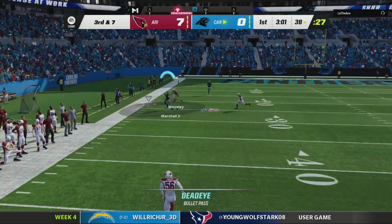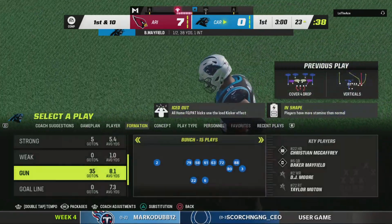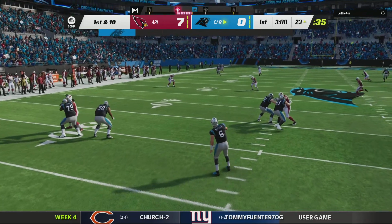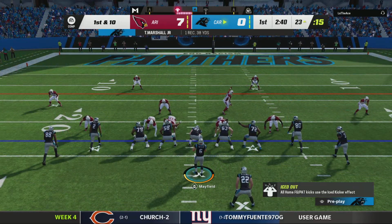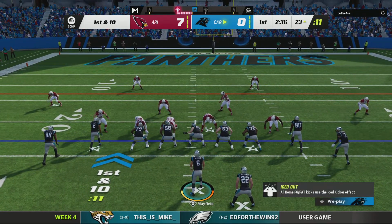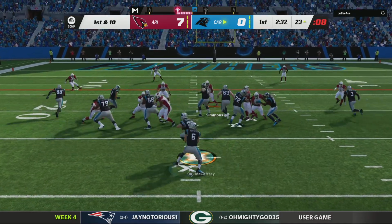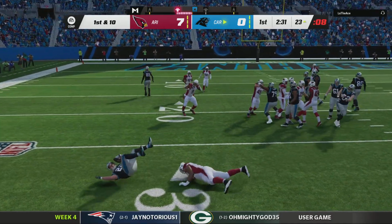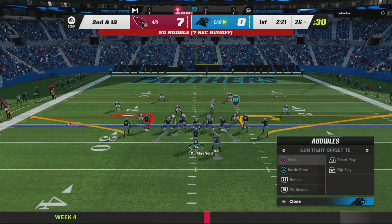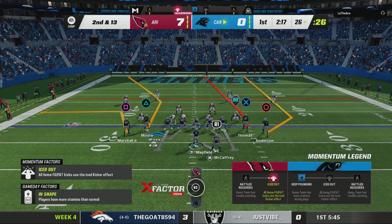Taking a shot here for Marshall. Oh, this is taken in. It's complete. And he takes this just a few yards shy of the red zone before going out. An explosive 38-yard pickup. So the big play gets him all the way down to the outskirts of the red zone here for 1st and 10. Shotgun handoff now to McCaffrey. And he is going to lose yardage here. That loss of 3, a rare stumble on a promising drive. Here's 2nd and 13.